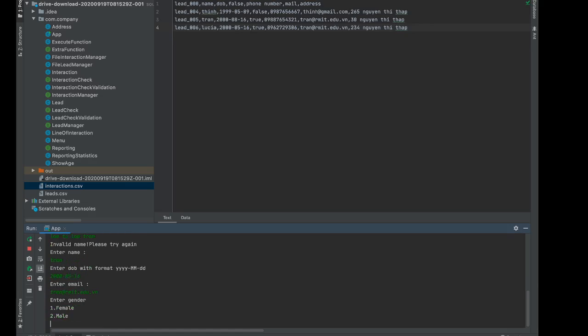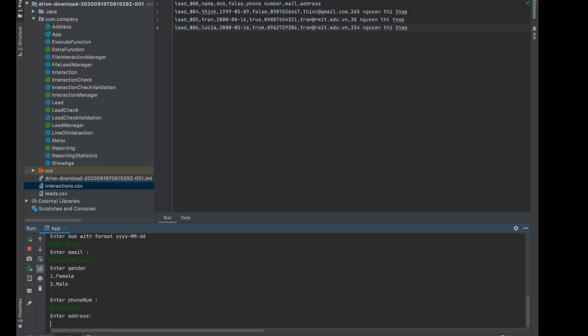Next, it will ask you to enter 1 for female and 2 for male. I will choose 1. And next, it will ask you to enter your phone number. Remember that with your phone number, you are only allowed to enter 11 digits. If you enter more than 11 digits, it will be invalid and ask you to try again. So this is my phone number.